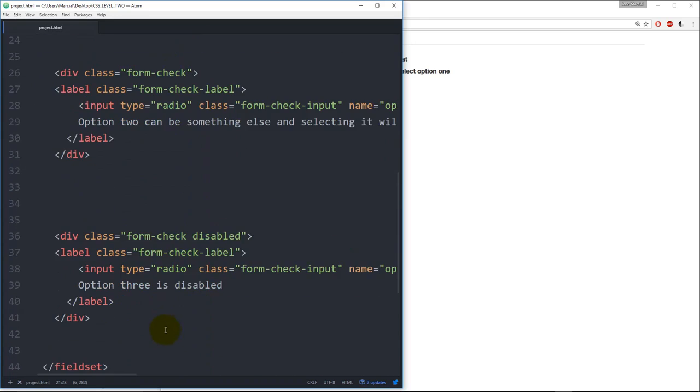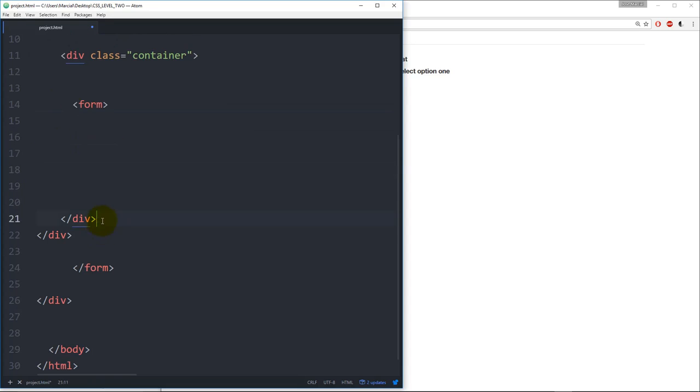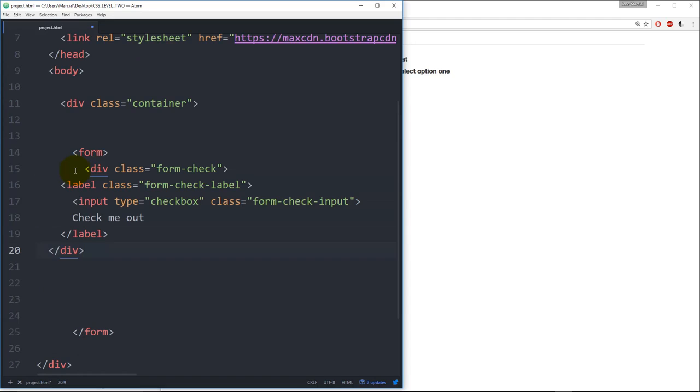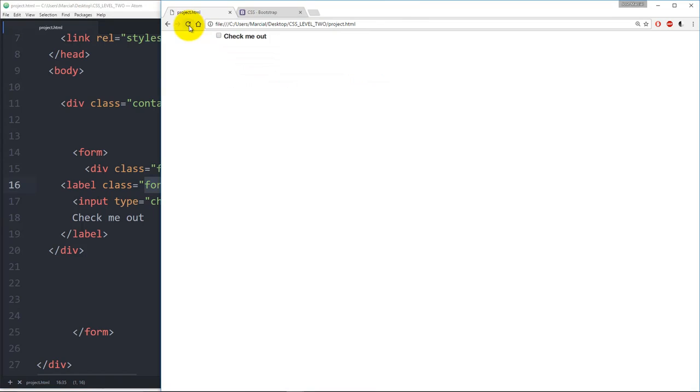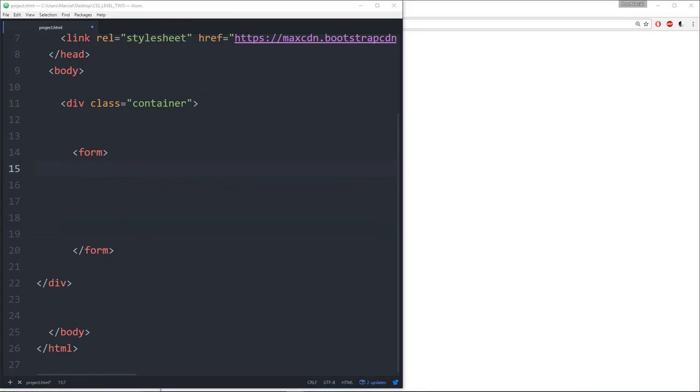So we're going to put in a check button example here, copy and paste it from the notes, paste it, whoops, let's get rid of that fieldset and that division, paste it in here. So here we have class is form-check, label is form-check-label. Let's refresh, see what this looks like. And here it just says, check me out. We can click, unclick, not much going on here. But if you wanted it, you can put in class form-check. And that's really all there is to forms in Bootstrap.